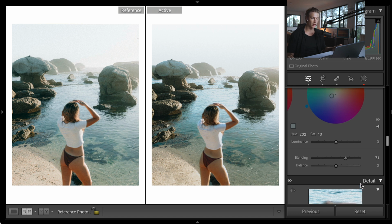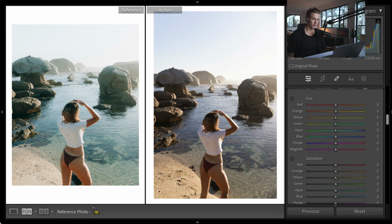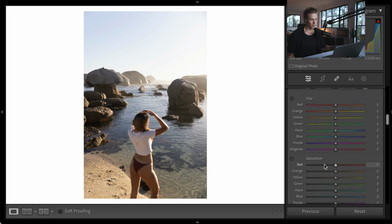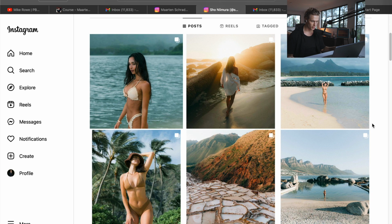And then maybe we're getting a bit too aqua. So I might come in here and shift the blues a little more to the right again, so they have more of a purpler tone. Okay. Again, there's the before and after full screen. Before and after.